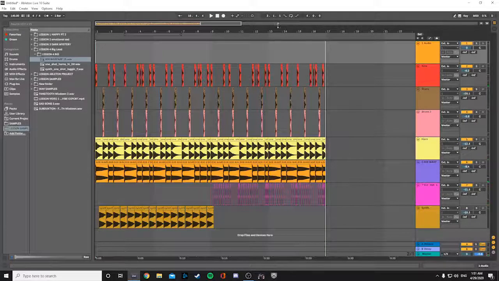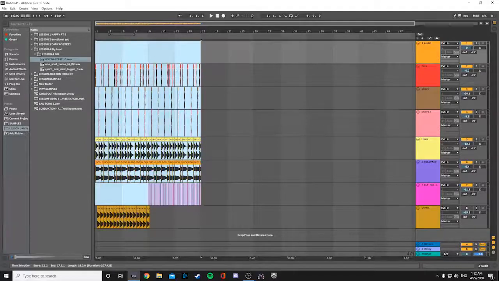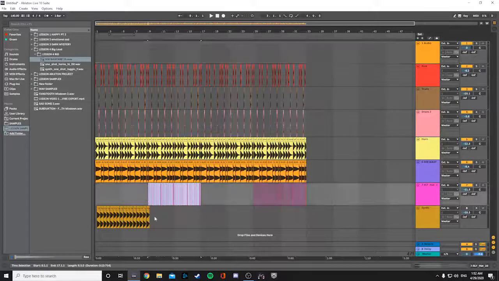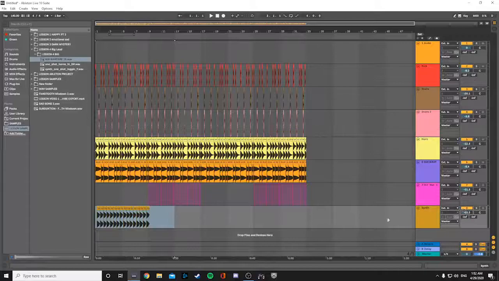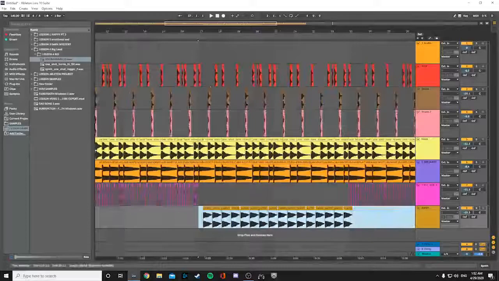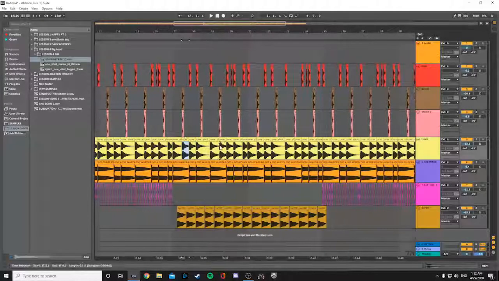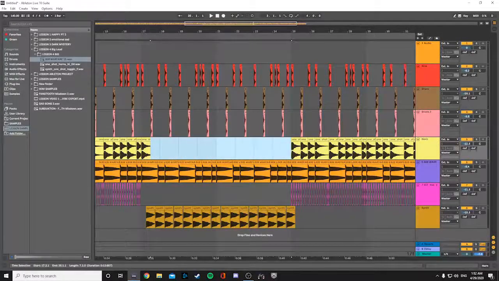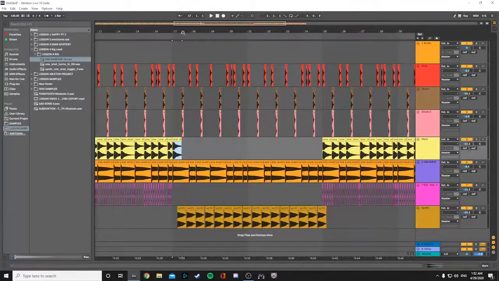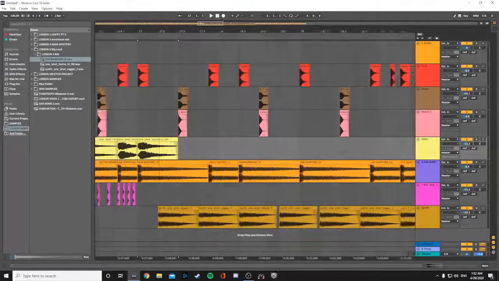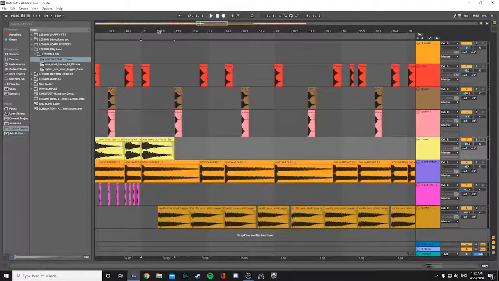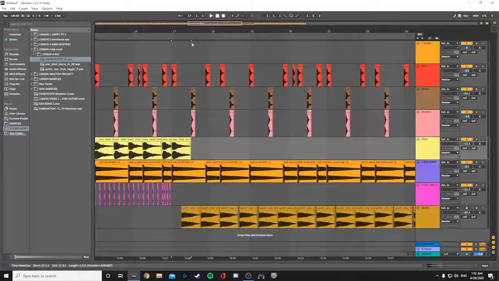Alright, now that we have that, I'm going to copy and paste this and duplicate it. Now we are going to use this synth part here. Let me copy and paste here. What we're going to do with the horns is back it off a little bit. We're going to let the horns happen a little bit less, and somehow make it so that the synths correspond along with the horns here.